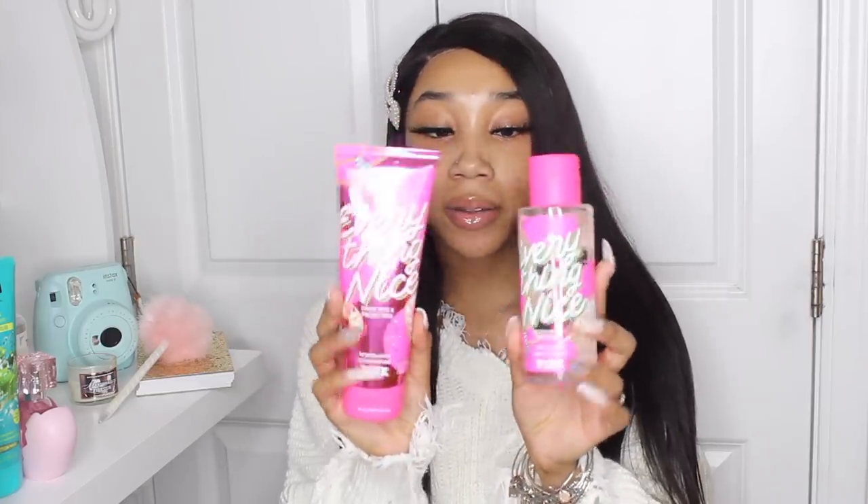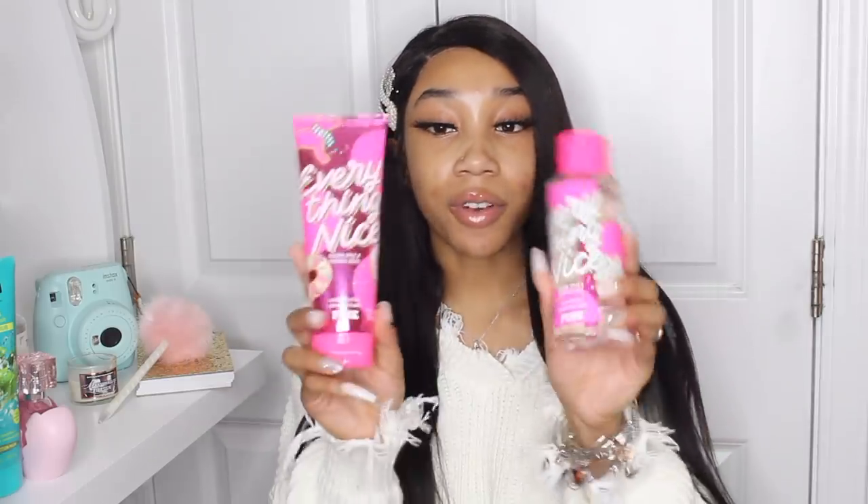I'm starting off with skincare, body care, and accessories. First, from Victoria's Secret, I got the Vanilla Swirl set — it has a cute little straw inside and smells super good. The next one is called Everything Nice; I got the spray and the lotion, and it smells like gingerbread. The packaging for all of these is super, super pretty. This one is also from Pink. The last set I got is called Gumdrop the Beat and this is the one I've been using nonstop since I got it. I really love all the packaging — they're all really, really cute.